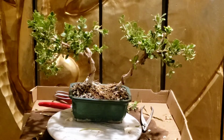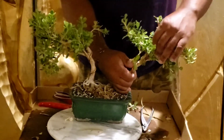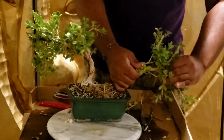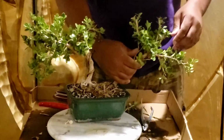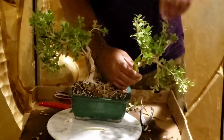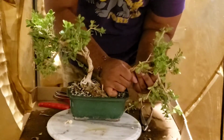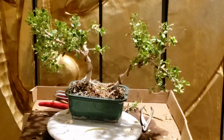All right, I'm back. So I got most of the fine wire off. Still got some wire over here. What I'm gonna try to do is just close my eyes and envision this branch bending down, but not snapping. Come on, come on. Did we make any progress or no? We may have missed our window to bend this one. There we go. I think it's just too springy. As I bend it, it pops right back up. I don't think it moved a bit, but that's cool.